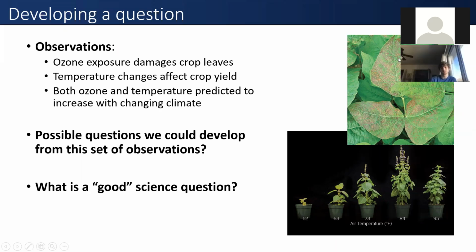And the way that we phrase these questions as scientists has to be pretty precise. So there are better ways to phrase some of our questions than other ways. I call this a good science question. What I really mean by a good science question is, is it something that we can test? And is it something that we can test through experimentation or modeling or rigorous statistical treatment?